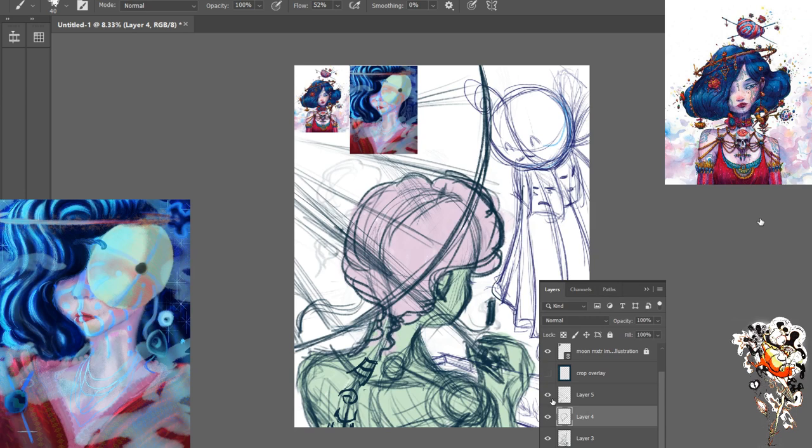What I'm thinking of doing is the floating stones from the other piece. I want to put them here so that they float around. I'm going to give her a necklace of floating stones. For no other reason than I think it would look cool. I may give some meaning to these stones later, but for right now, I'm just trying to incorporate elements of the other here.